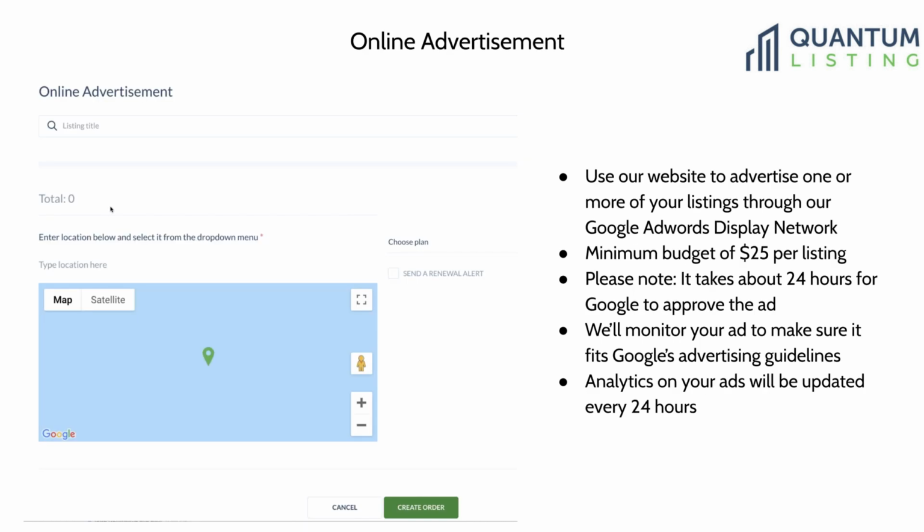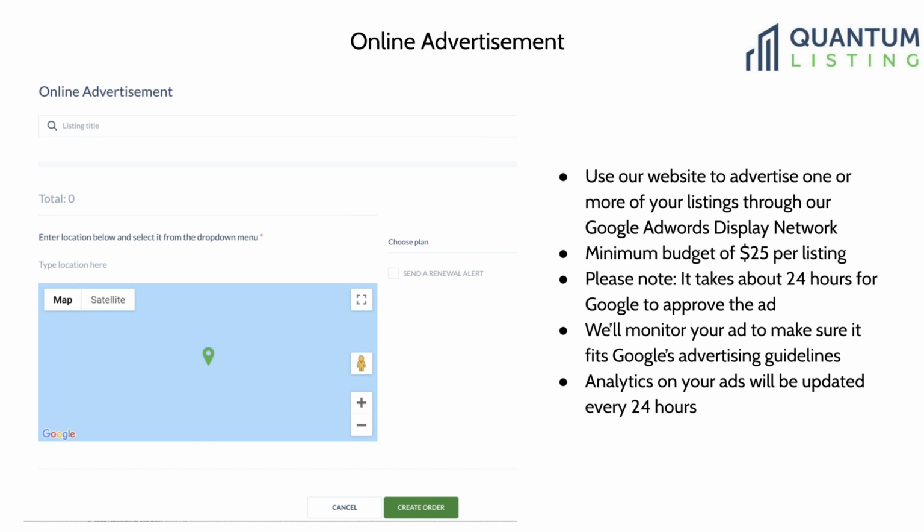So the next one of our premium features is our online advertisement, and this is with the Google Display Network. So you can use our website to advertise one or more of your listings through the Google Display Network. There are two types of ads on Google: the Google Search ads and Google Display Network ads.